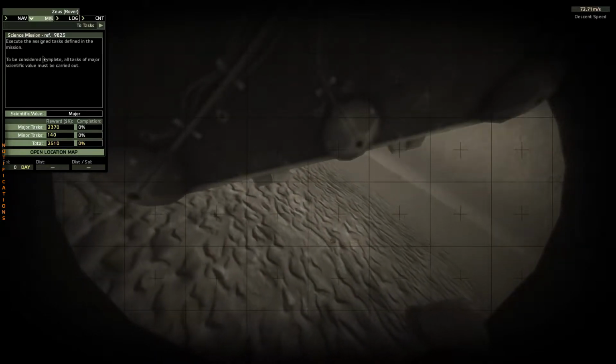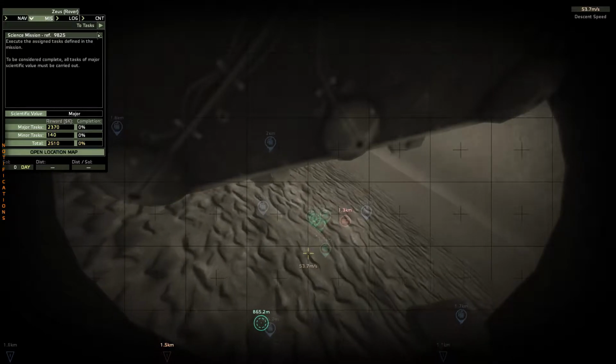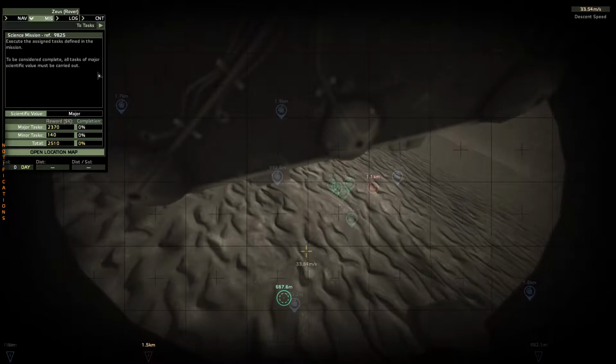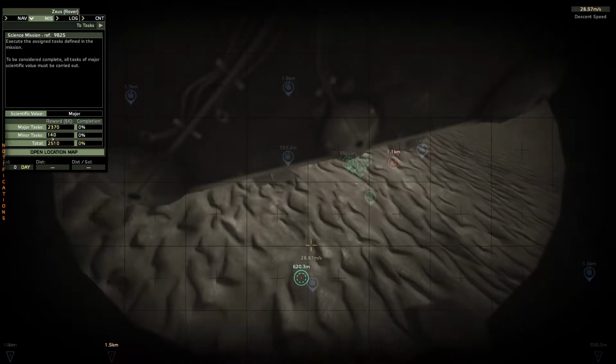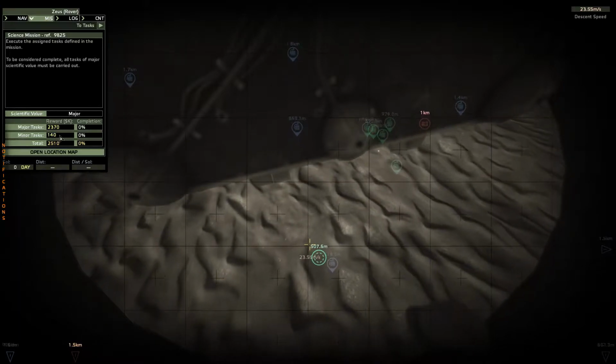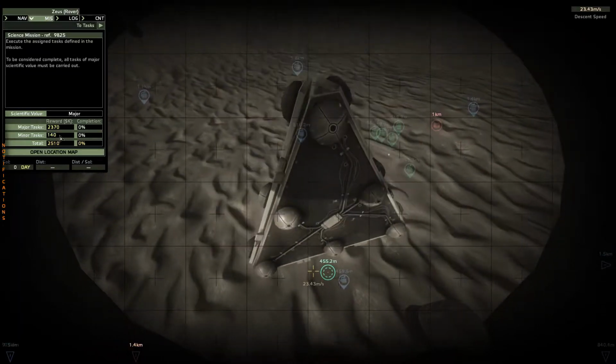So I'm going to complete the major and the minor tasks. The major task is obviously the most important. That gives you the biggest chunk of money. The minor tasks only give you 140. So nice to get it, but it's not absolutely necessary.